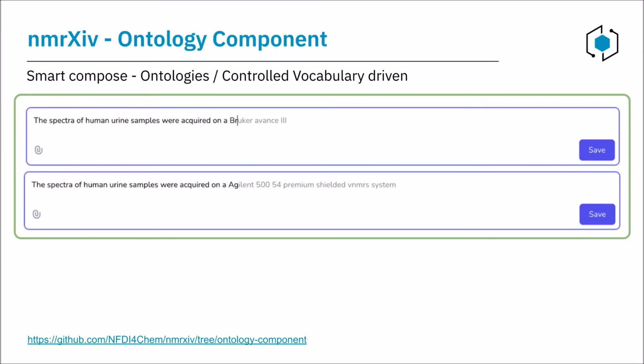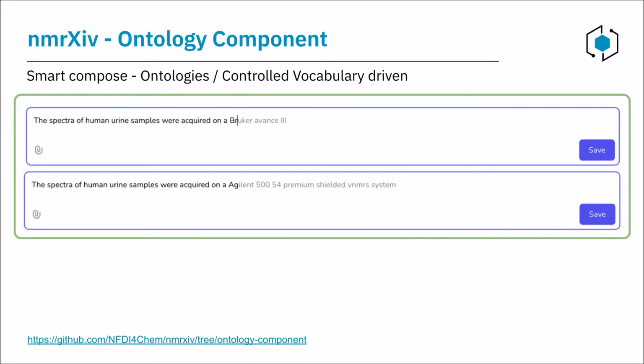where the user, when they start typing, will get auto suggestions based on ontology linked behind the scenes, based on the context, and also sometimes the controlled vocabulary. Here in this case, when the user starts typing BRV, the machine learning algorithm behind the scenes realizes that this could be an instrument name and is able to suggest a few suggestions based on the controlled vocabulary, or in some cases the ontology.